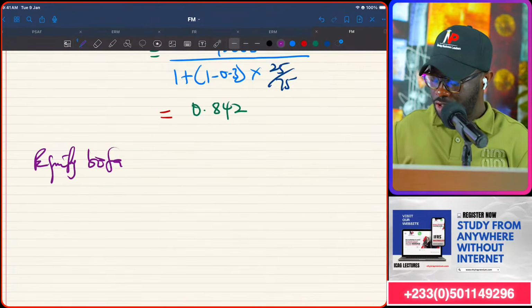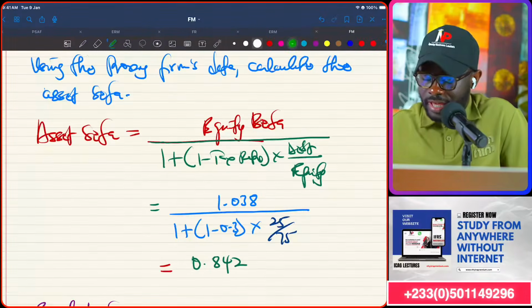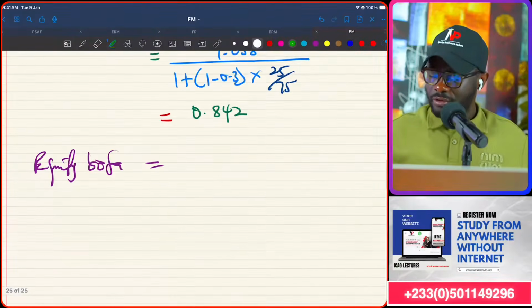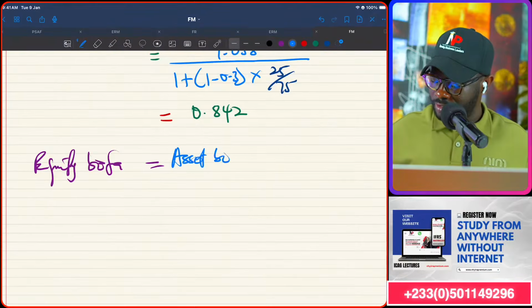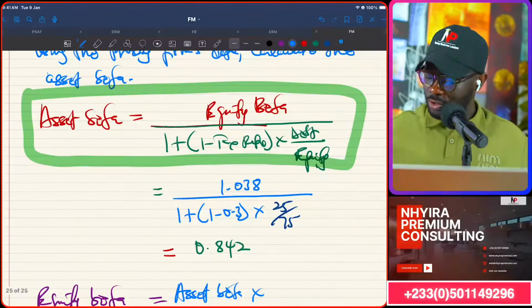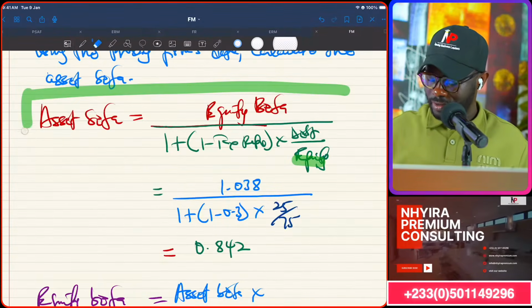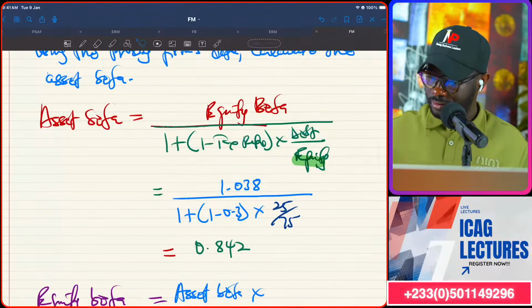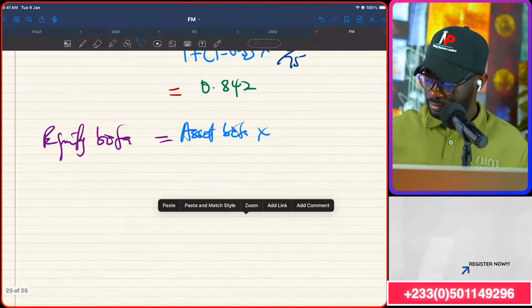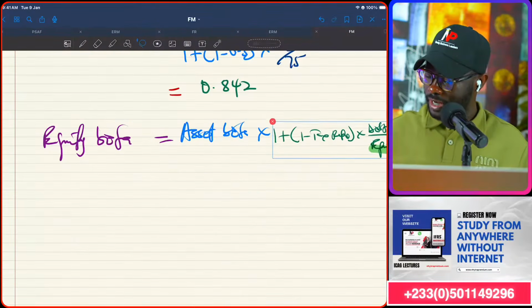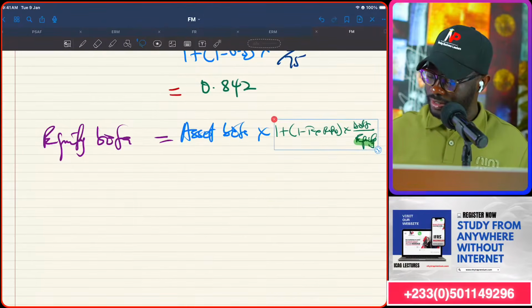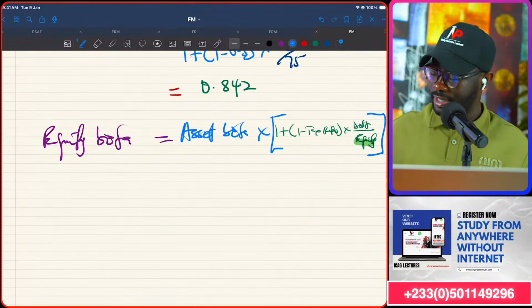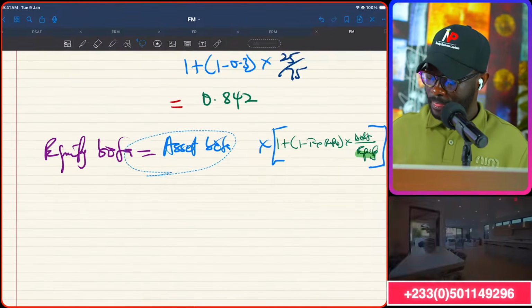Okay. So if you want to calculate equity beta, what do you think you do? If this is the formula for asset beta and you need equity beta, what do you do? Cross multiplication. So your equity beta is simply going to be your asset beta multiplied by the whole of those guys. Give me a sec, because I want to just copy them and bring them in here. Multiply by the whole of this. So to make it simple on myself, maybe let me put this in a bigger bracket like this. Do you get the idea?